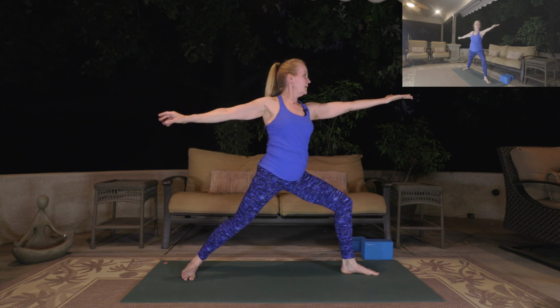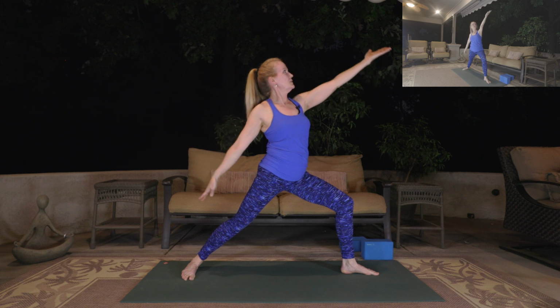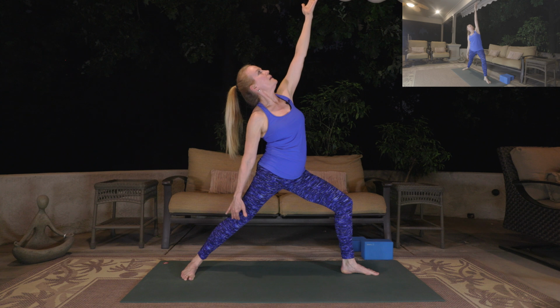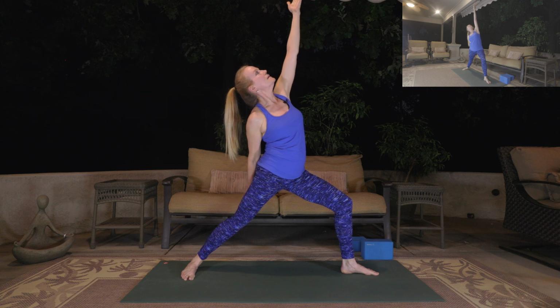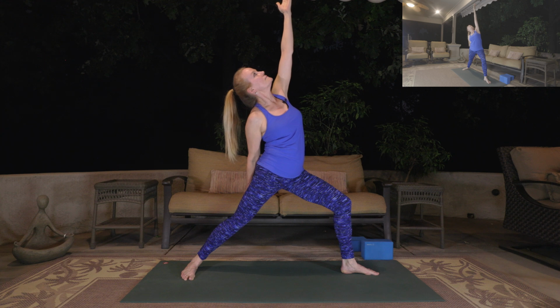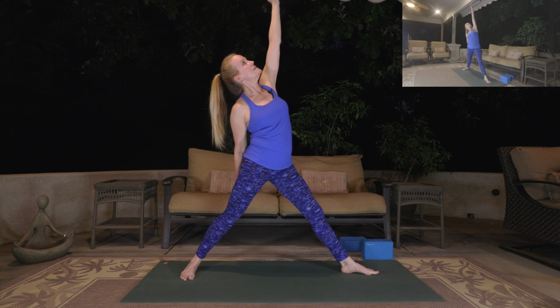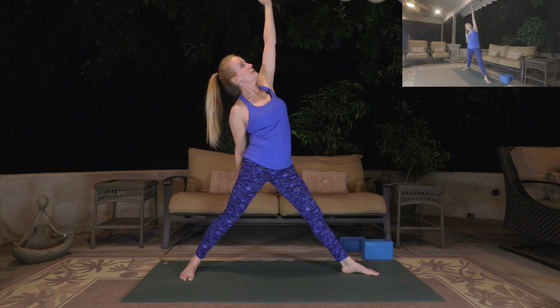Rotate the front palm up and reach for the sky. Peaceful warrior. Keep the back kneecap drawn up. The back hand reaches down towards earth. Begin to straighten the front knee as you lengthen into reverse triangle. Keep the glutes engaged to keep the low back comfortable.